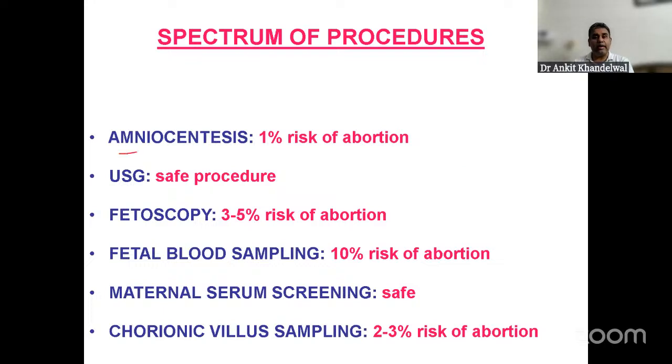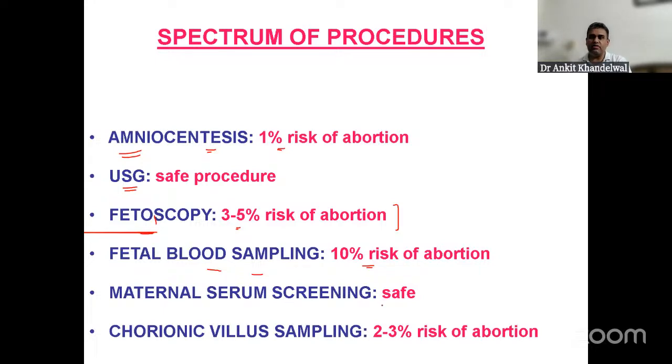Amniocentesis. Amnio is what? Amniotic fluid. Remember in embryology? So fluid is taken from there. USG is ultrasonography. It is safe, because it does not impart any radiation to the mother or the child. Fetoscopy, scopy of the fetus, but you can see the risk of abortion. In amniocentesis it was just 1%. Now you enter into the fetus, 5%. Now, fetal blood sampling, you're taking the blood out of the fetus, 10% risk for abortion.